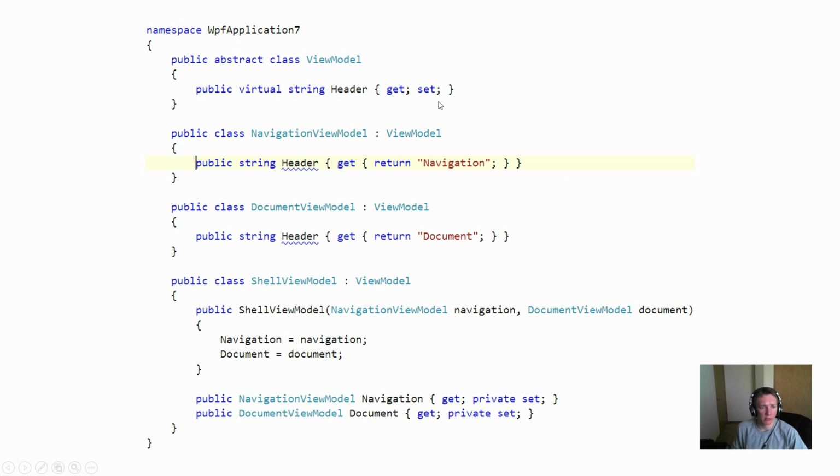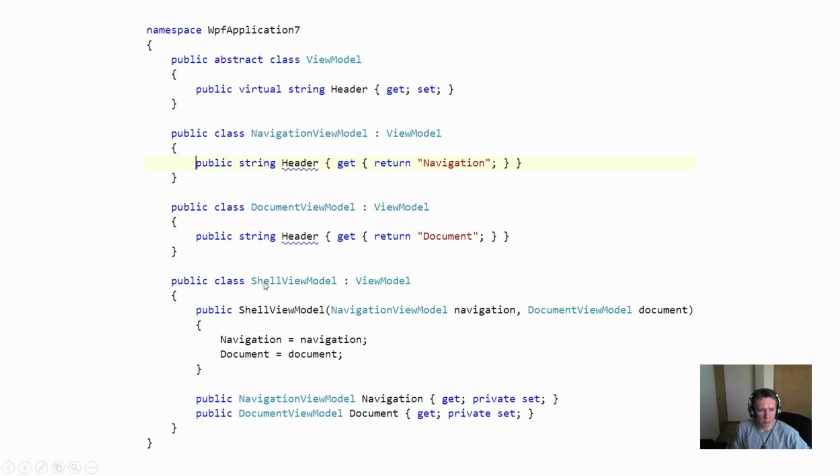But a good way to deal with this is it's okay and acceptable for a parent view model to own child view models and expose them. So what that might look like is, in this example, we have an abstract base class view model. It just has a simple header string property that the view would data bind to and display as a text value. We have a navigation view model, which might be in an application where I have kind of a navigation control panel on the left-hand side, and then maybe on the right-hand side I have kind of like a document view where I could display a document, control pagination, and things like that. So I'll have a document view model for that.